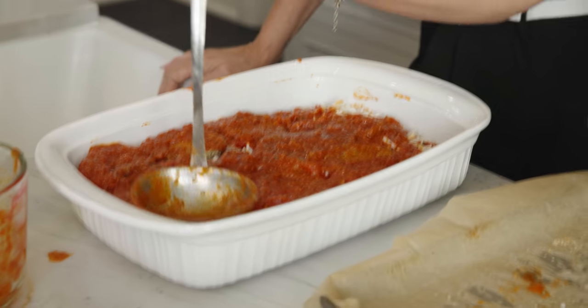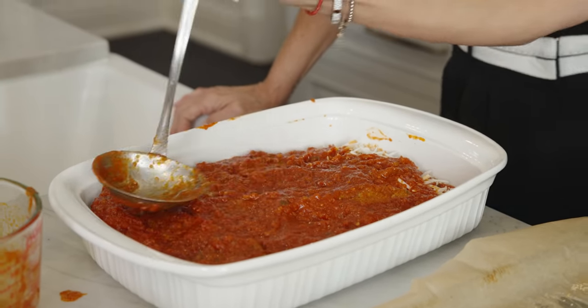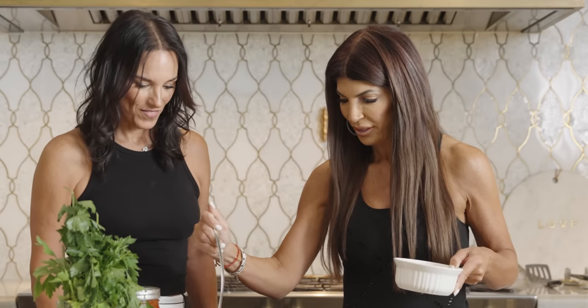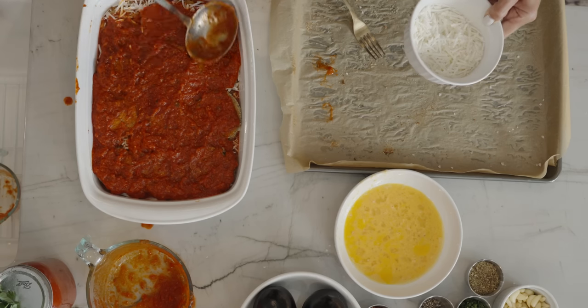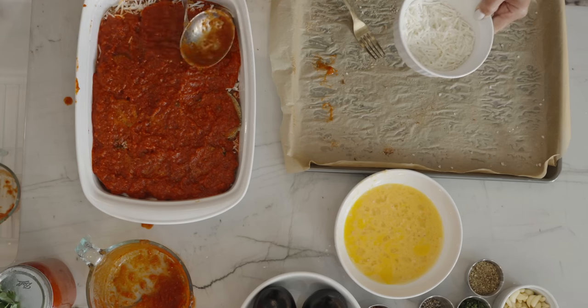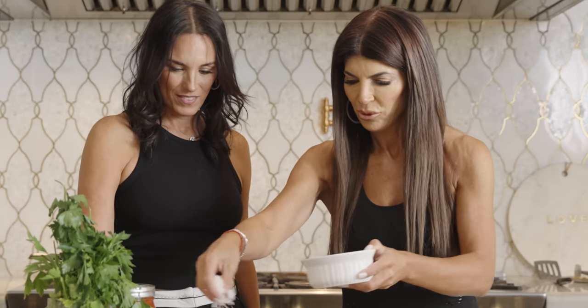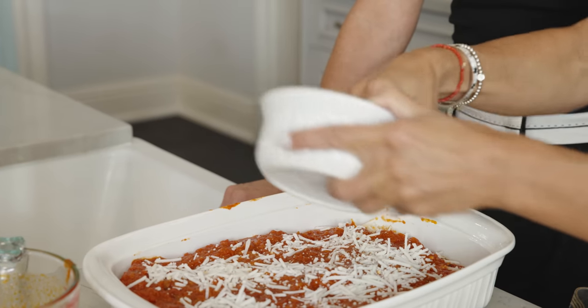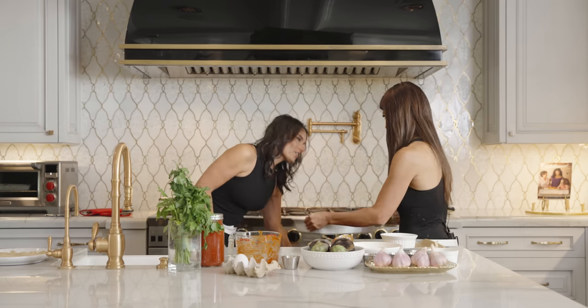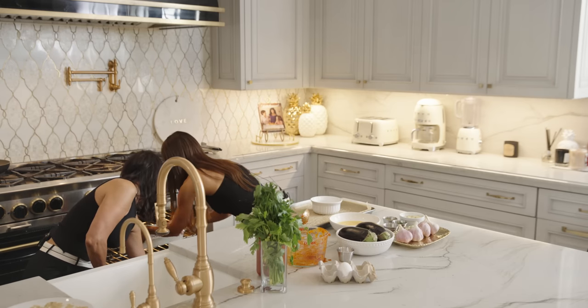Smells good. And this is, again, my quickie sauce. The recipe is on my YouTube channel already. See, the quickie sauce could be used for so much. And then we'll put more cheese on top. So now we're done, and we're going to put it in the oven at 400 for 30 minutes. The longest 30 minutes of my life.